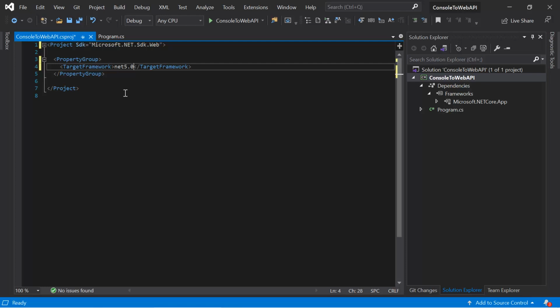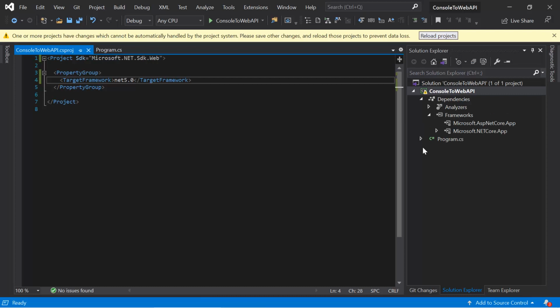Before I click on the save button, here you need to see some changes. Let's click on the save button. This time you can see some changes are happening in this application. Here in this frameworks, you can see a new framework has been added for us. The name is microsoft.aspnetcore.app. Earlier we were having only one framework, that is .NET Core, but now we have one additional framework. Remember, the web API works on ASP.NET Core framework, and this is the reason we are using this ASP.NET Core.